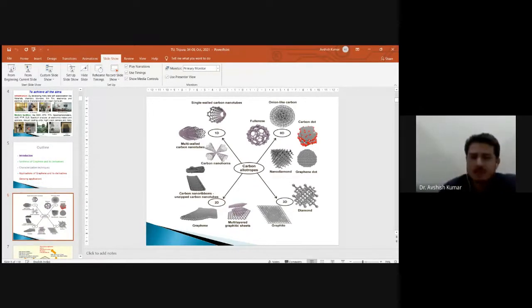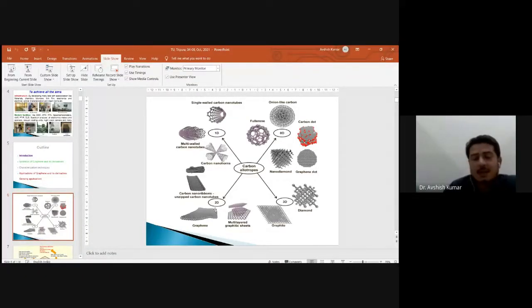I think you are all aware that carbon has so many allotropes, and I can differentiate between these carbon allotropes based on zero-dimensional, one-dimensional, two-dimensional, and three-dimensional. The zero-dimensional nanostructures of carbon are nano diamond, graphene dots, carbon quantum dots, fullerenes, and onion-like carbon. These are zero-dimensional structures where all 3 dimensions are confined. If I talk about one-dimensional structures, we have carbon nanotubes, single wall and multi-wall. People further divide them into double layer and few layer carbon nanotubes. But basically this is a cylindrical hollow tube.